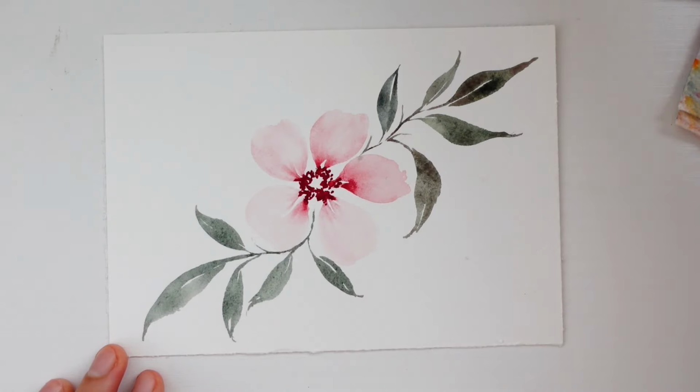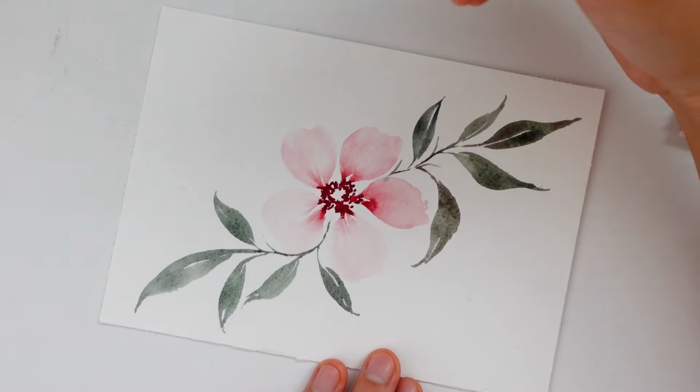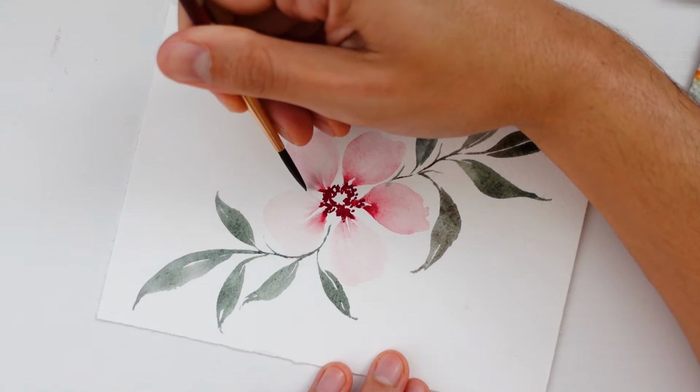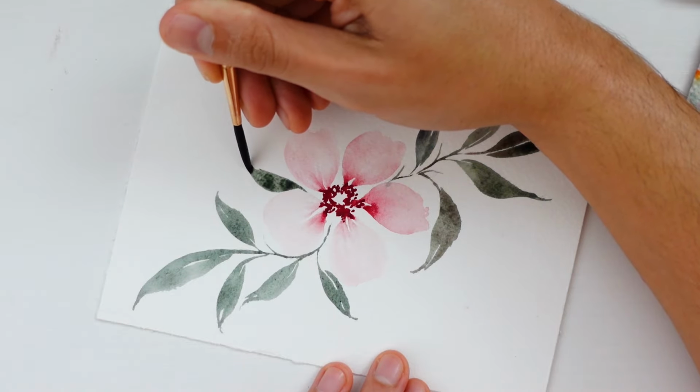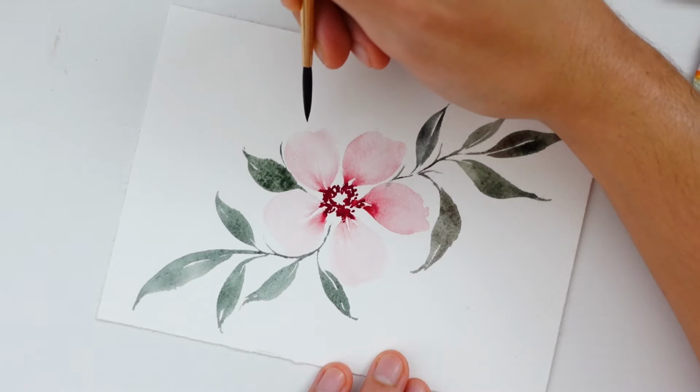Now, before I go in and add the fillers, I'm just going to add a couple more leaves coming off in between some of these petals. So I'm not going to do a full stem again, but just a couple of little leaves. And that'll help balance out the piece.